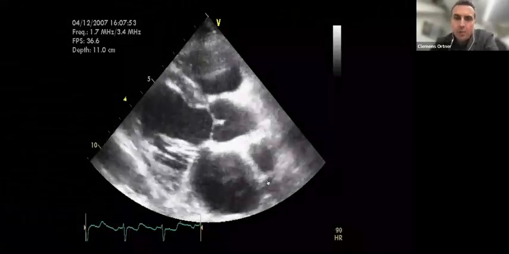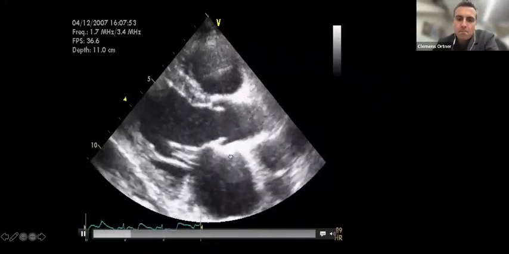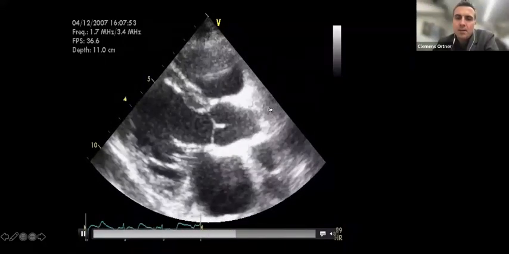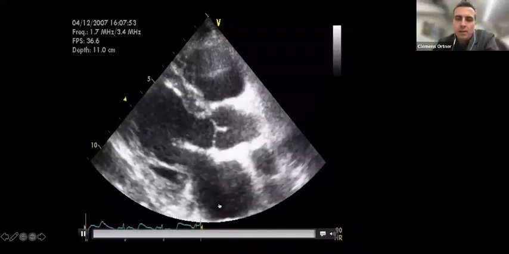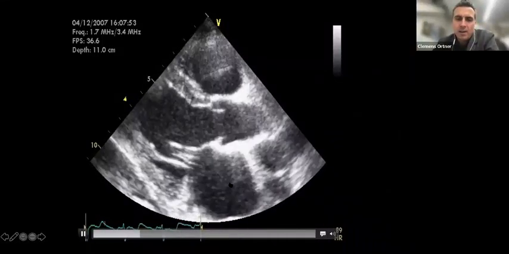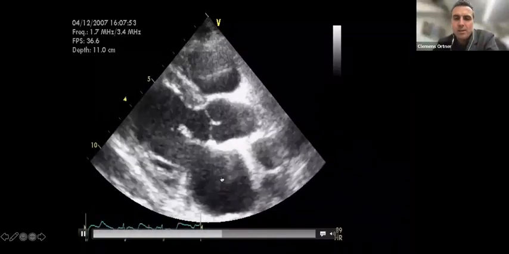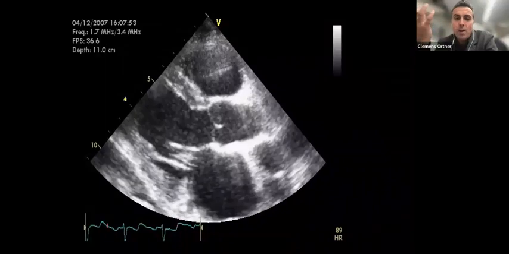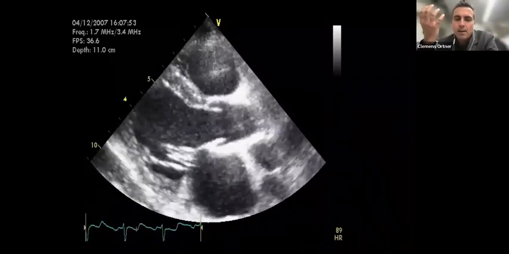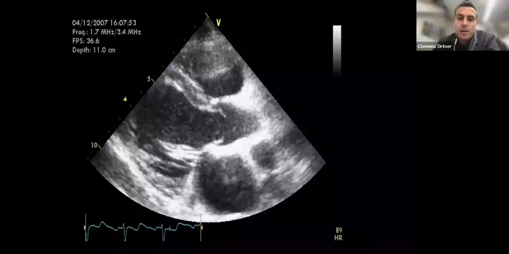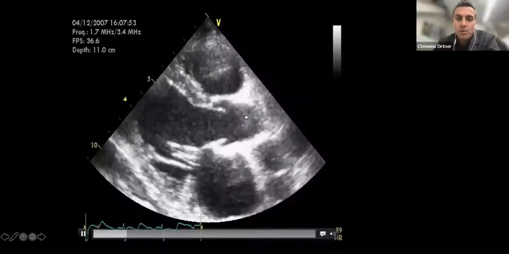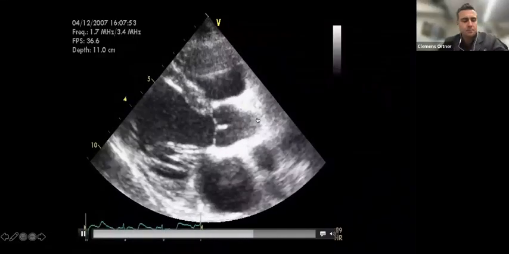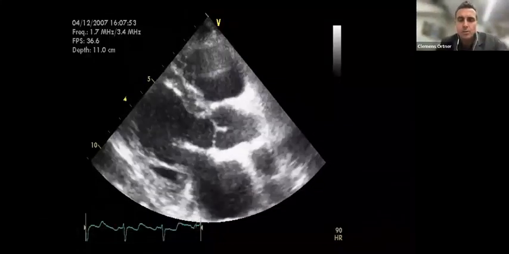As a thumb rule, the left atrial diameter in the parasternal long axis view is in general the same size as the ascending aorta. When you see that the left atrial diameter is significantly larger, and here it's more or less double, that's a marker that the left atrial size is probably increased. And the left atrial size is a good indirect marker of chronic cardiac disease. On the other side, when the ascending aorta is significantly bigger and wider than the left atrial diameter, that might be an indicator of an aortic aneurysm.